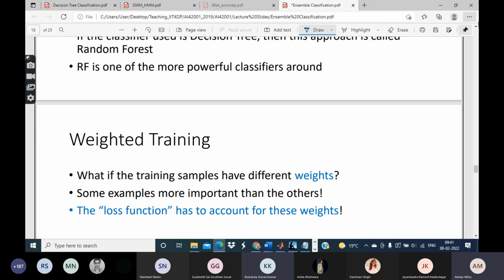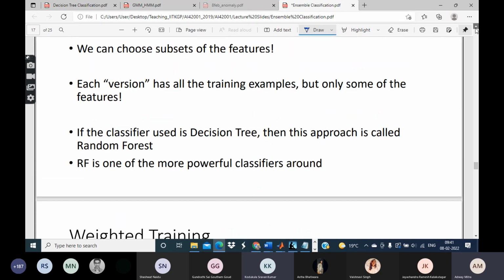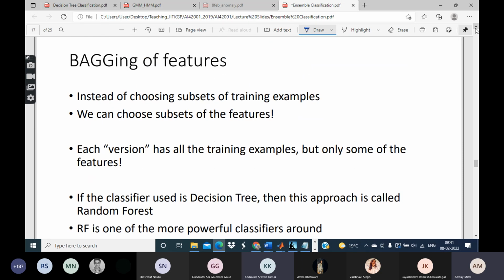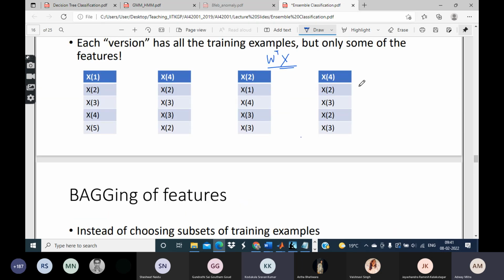Even though it's based on a rather straightforward idea, and you may say even a bit of a strange idea, that you are just building multiple versions of the same data set by focusing on different parts of the features. But if it is only 5 features and you are making 3 versions of the data set, then probably it does not make any difference.